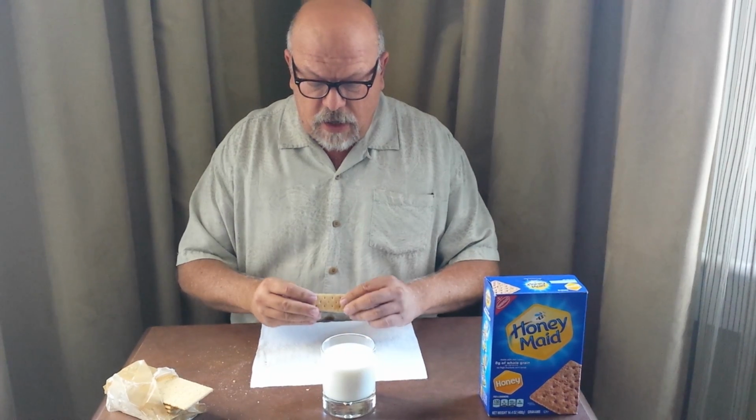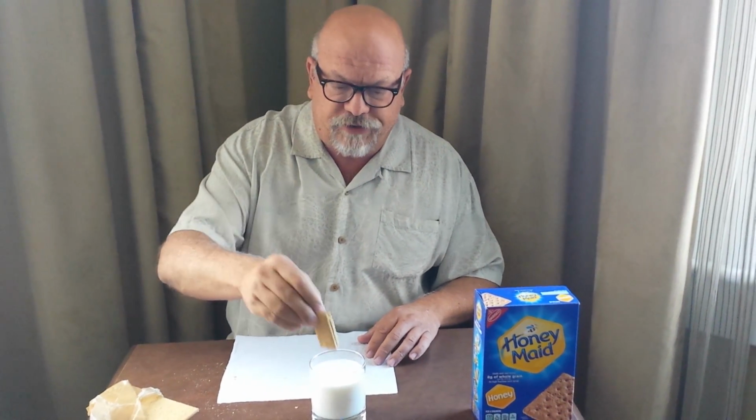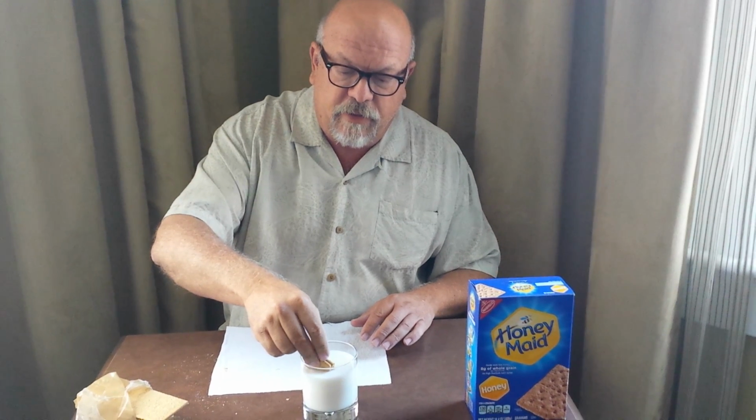Okay, I will now demonstrate my favorite technique for graham crackers and milk. And everybody has their own favorite technique. Mine happens to be the 2-cracker dip. I like to use 2 crackers at once, as you see here. Notice that I'm going to carefully hold the crackers, dip them fully into the milk, and submerge the entire cracker.